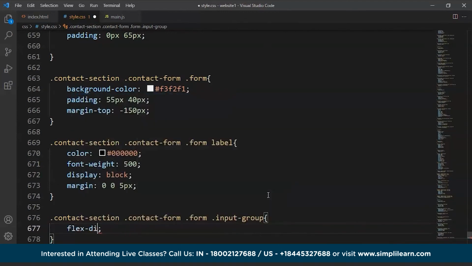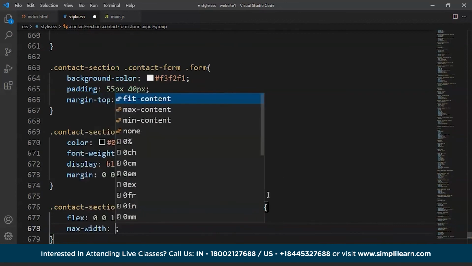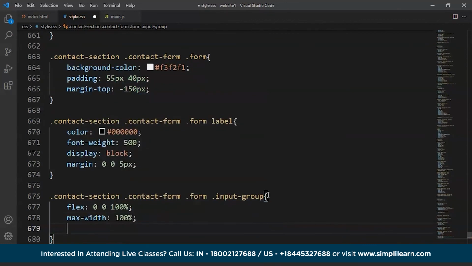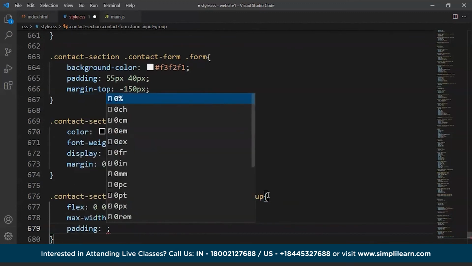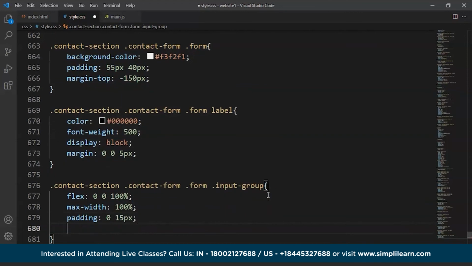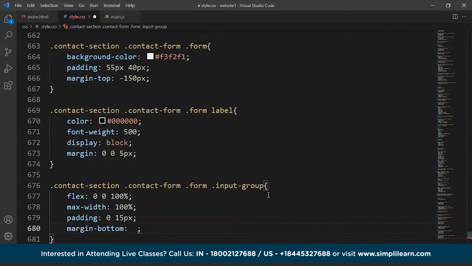Flex is going to be 0 0 100%. Then we have max-width, which is going to be 100%. And we have padding as well, so we'll write here padding as 0 and 15 pixels. And then we have to mention the margin-bottom. Margin-bottom is going to be 30 pixels.